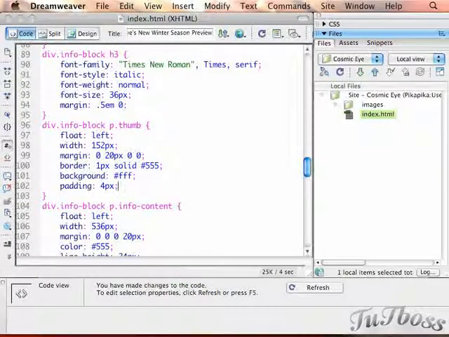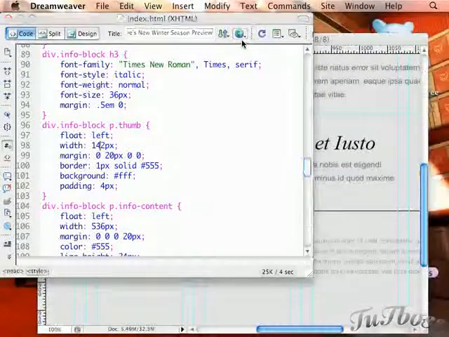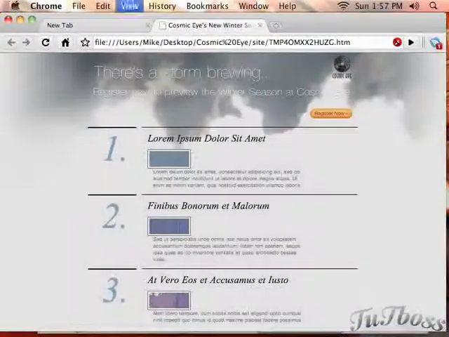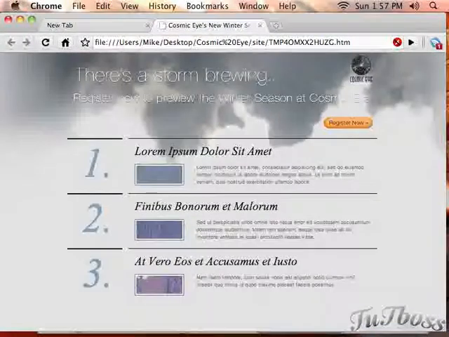Now, because we've got this width here, and remembering our box model is made up of width plus padding plus border plus margin, that's our true width, we need to take into account that we've just added padding and a border to our width. We need to subtract that. How much? Padding on the right and left, 8 pixels. Border on the right and left, 2 pixels, 10 pixels all up, subtract 10 pixels, 142. Now we preview. And isn't that looking pretty good? A bit of a quirk there, but I guess that's just from the browser zooming.